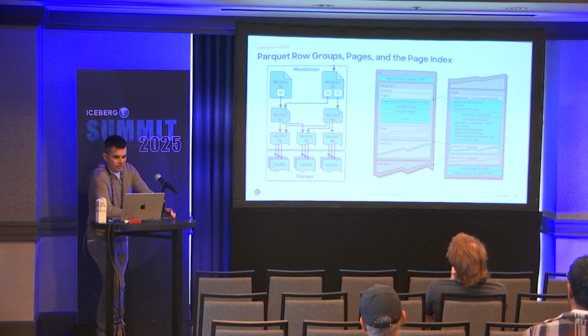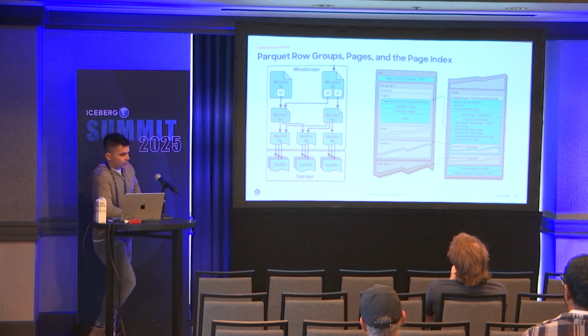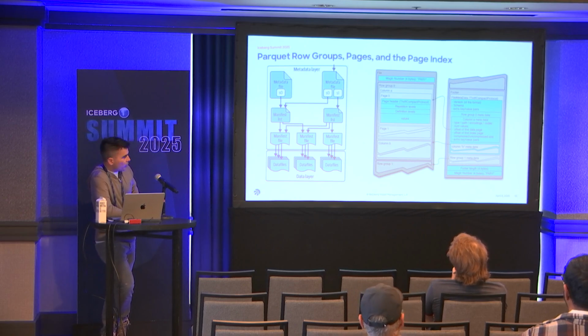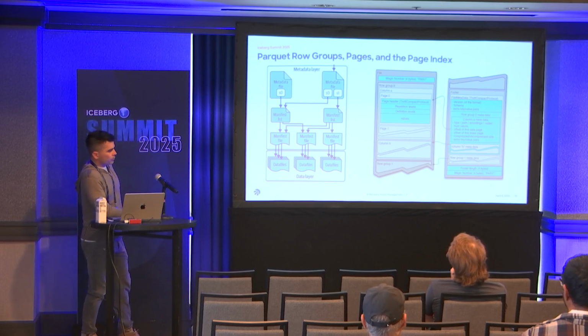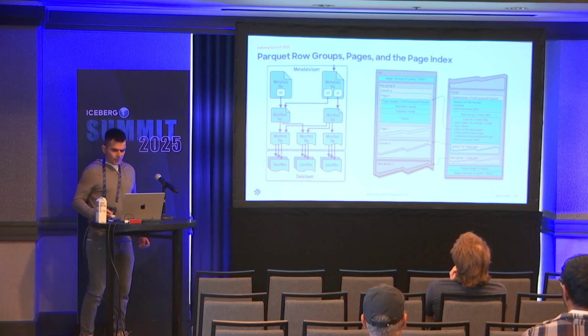So Parquet files are not just simply monolithic tables. They can contain 2 extra layers of metadata that can be used to filter down the number of rows that you need to actually scan. So within the Parquet file, the data is grouped. It's chunked into row groups internally, and you can think of a row group as almost like a horizontal slice of a table.